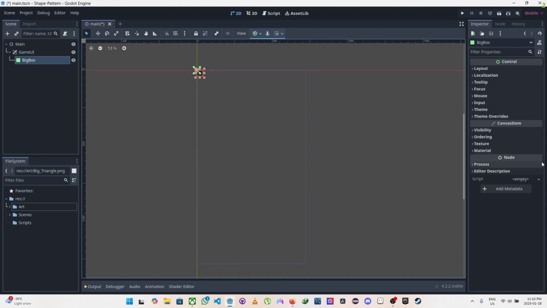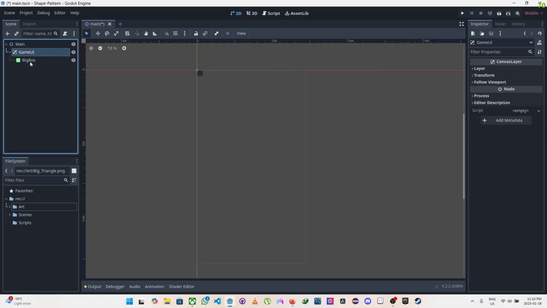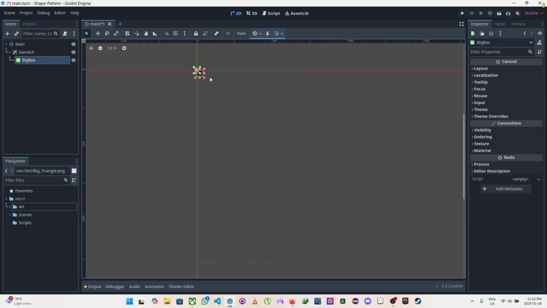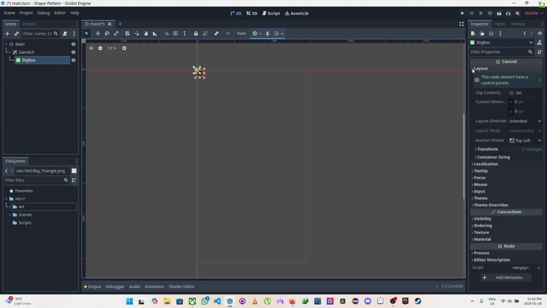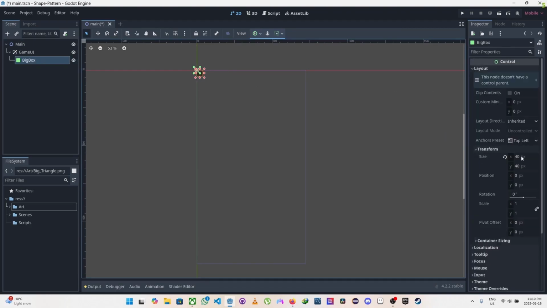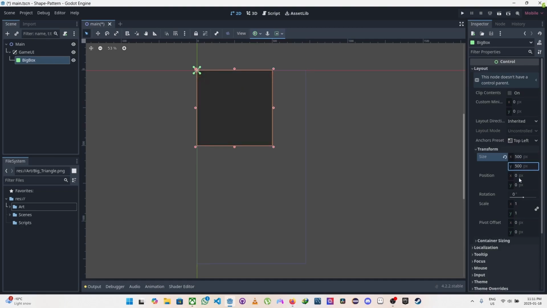Nice. So big box. Then let's select the big box so we can resize it to come to the center here. Let's go to our inspector on the big box, layout, transform. Let's make the size something like 500. Yeah, 500 by 500. Okay, good. Then we come to the position. We want it to be in the center.